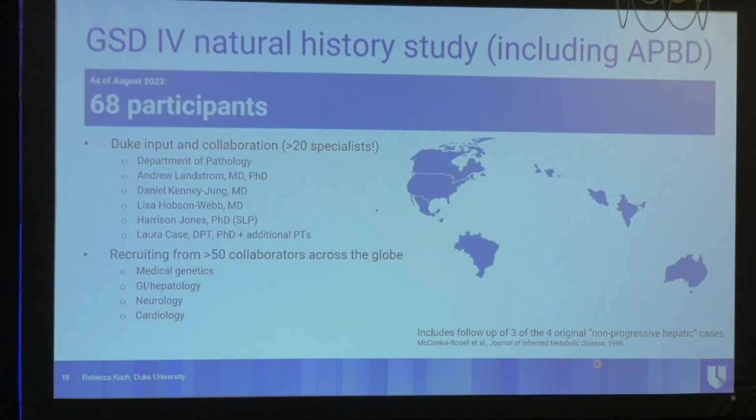So at this point, as of last year, we're now actually close to 100 participants. This is a study along with Rebecca Koch, who's one of our postdocs at Duke, who we hope to bring in as a faculty member soon. Here you can see we collaborate with physicians from around the world, and with different subspecialists, because we don't know it all, and working in a multidisciplinary team allows us to learn and continue to add to the field. Imagine if we were working towards a liver phenotype and a muscle phenotype and a heart phenotype, where actually these patients could be presenting with more than one thing.